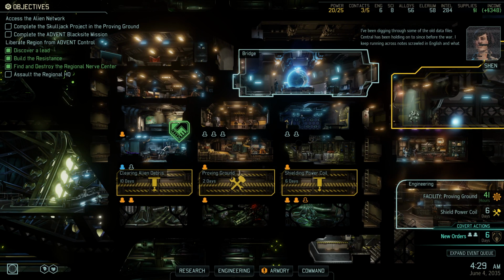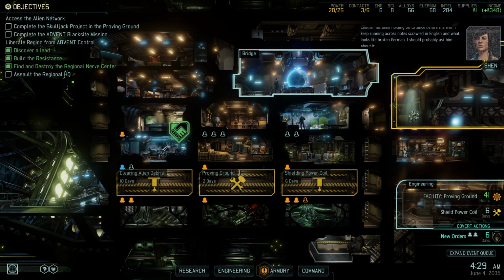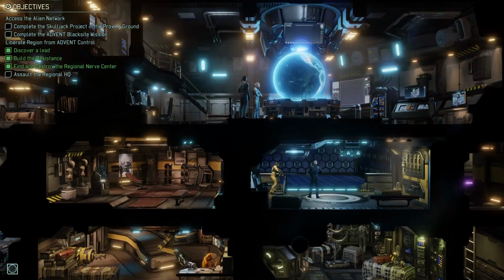When we get back, data files Central has been holding on to since before the war. I keep running across notes scrawled in English and what looks like broken German. I should probably ask him about it. Yes, ask him about Valen and see what happens.